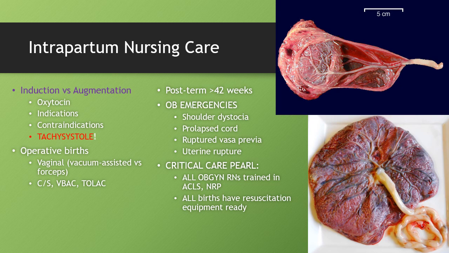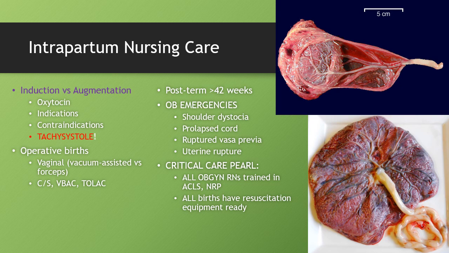So if they're head down next to the cord, you're going to try to spread the tissues as much as you can and push or move the head off of the cord. If it's a breech presentation, then whatever part is presenting other than the head, you're going to try to gently push or move that part off of the cord until C-section. The cord should stay warm and moist and protected, and it should continue to pulsate.